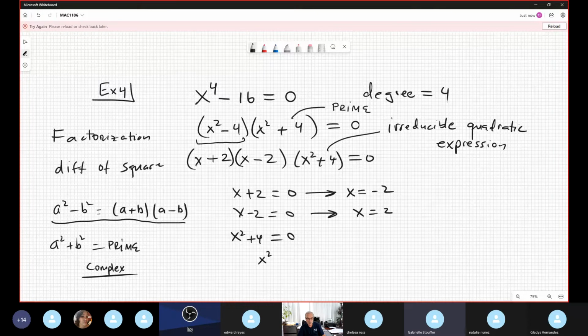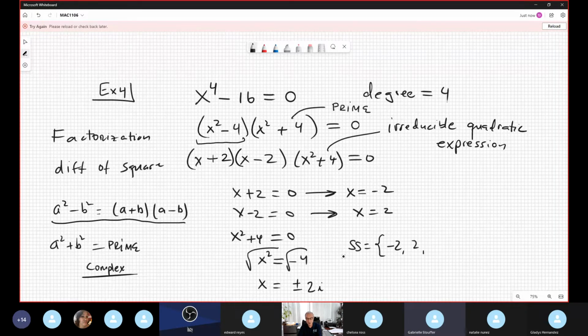You isolate the x squared because it's the square root method, so b is 0. x squared is equal to negative 4. Apply square root both sides. x is equal to plus or minus, don't forget plus or minus, square root of negative 4, which is 2i. Wow. So now how many solutions? Well, solution set, we have 2 real, negative 2 and 2 positive. And we have 2 imaginary, okay? The imaginary or complex come by couple of conjugates. It's 2i positive and minus 2i. Boom. Final answer.